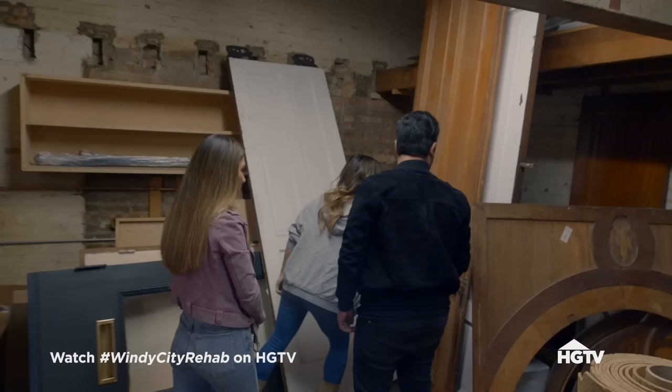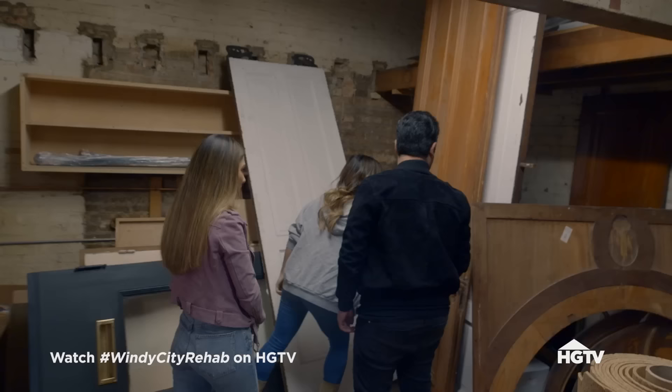In the basement, we're going to add a dry sauna next to the gym and a beautiful theater room. On the second floor, we're going to add black iron railings down the hall — there's a home office and another bedroom and bathroom. White, white, white, white with black hardware and beautiful mirrors. In the main bedroom, we have a beautiful custom closet, a sexy bathroom, a huge vanity, and a one-of-a-kind fireplace.